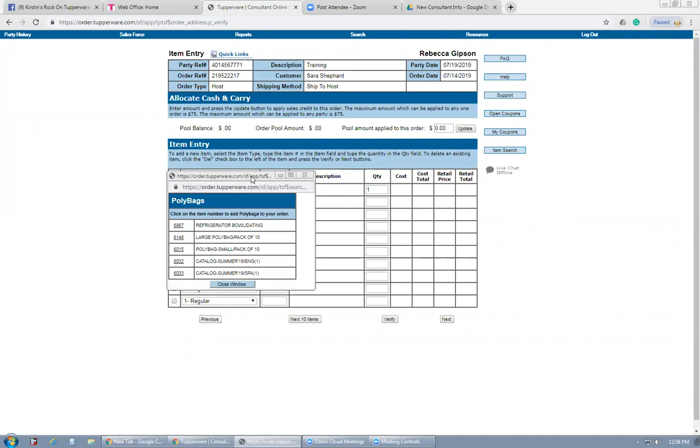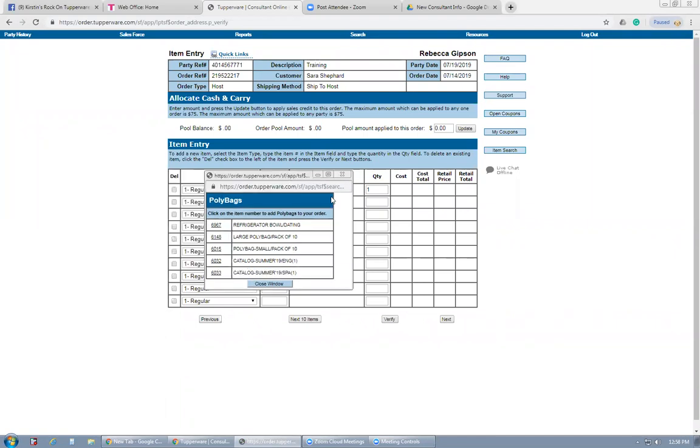And then I told you guys earlier there was a little trading on this pop-up that comes up as a host. Refrigerator bowls here. You will always have a dating gift at the top here. You will get 4 in each pack that you order. So this is what we use a lot of times for prizes. You can send a set of 4 bowls to your host, and that way she can then disperse the prizes to whoever in her party won them. It does cost you $4 for 4 bowls.